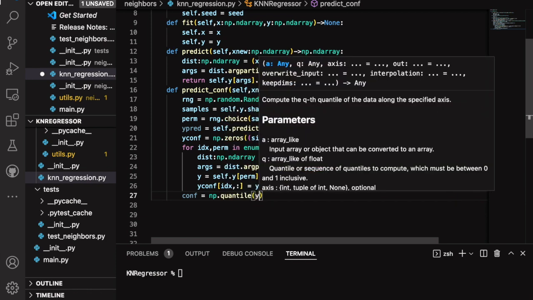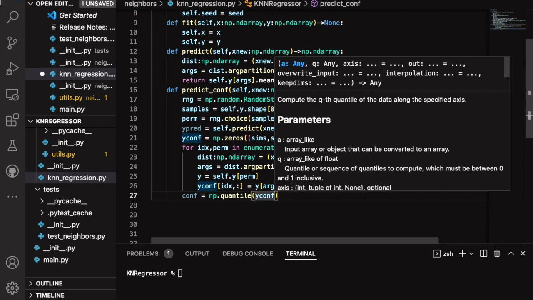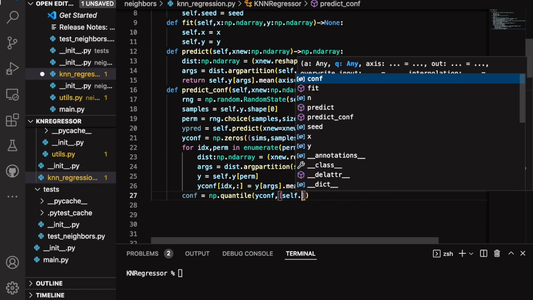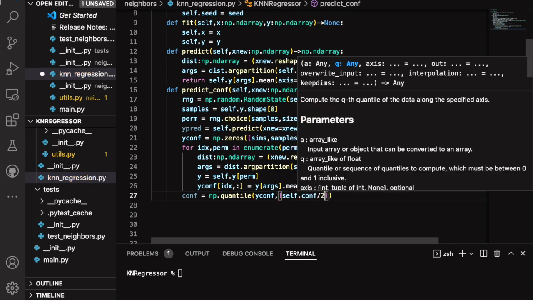It's going to be for our y confidence interval, and then our q is going to be, in a list, the first one will be our confidence self.conf divided by 2, and then we'll do 100 minus self.conf over 2.